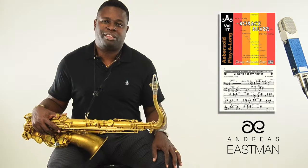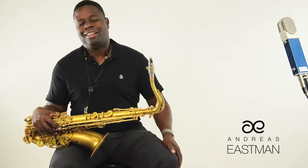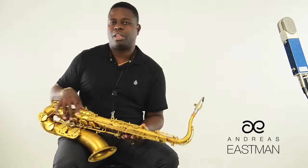Generally, people are going to play it in the standard key, unless you have a vocalist, and then it may go south from there. But you'll have fun with it — you have the basic structure to the tune, you know how the tune works and the function of it, you know the melody. When you're at home playing 'Song for My Father,' being able to play along with the record, which I recommend highly, or playing along with the play-along, or sometimes just playing along with yourself — being able to play that melody.